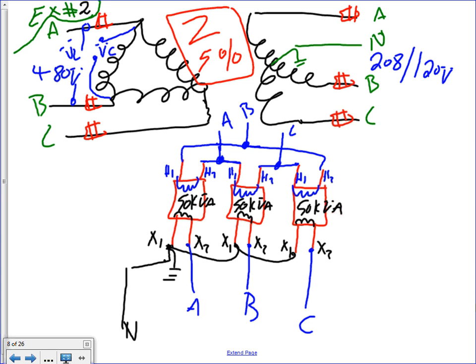H's are on the primary. X's are on the secondary. We put all the X1s tied together, connected to Mother Earth, to the ground. That should get neutral. From X2, we took the phases. For the delta, we brought every X1 to H1 to H2, and we brought a phase in between them. Before I move away from this picture, does anybody have any question about this? So what's my goal? My goal is to do 2 things: size the primary fuses and feeders, and the secondary fuses and feeders. Cool? We're going to repeat everything that we did.